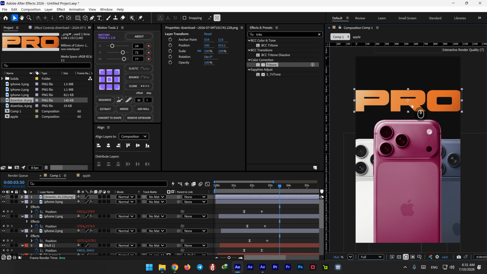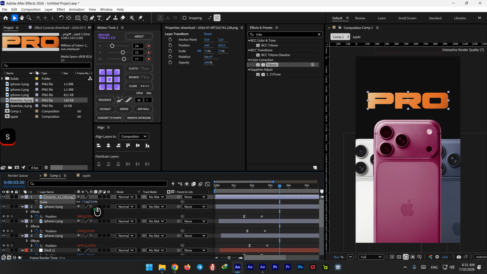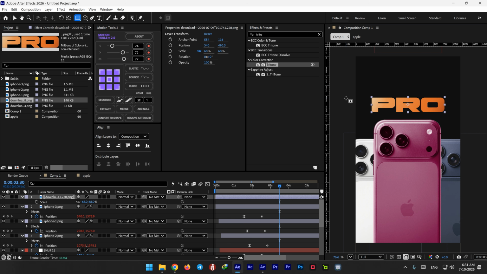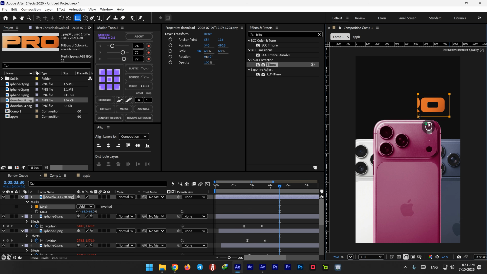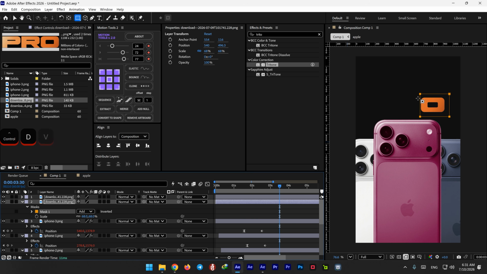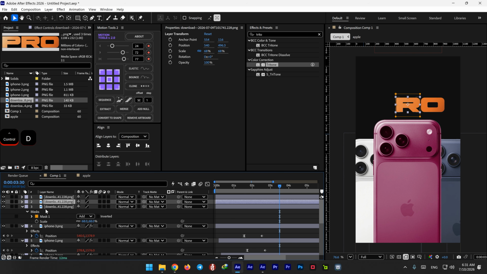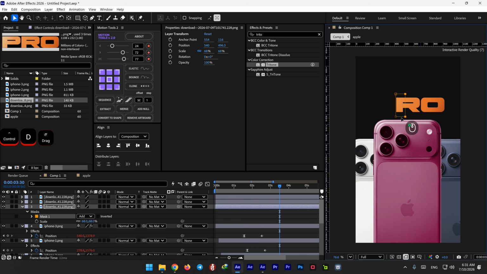I come here, adjust the overall size to be much smaller, carefully reposition it further down the screen, and proceed to create 3 identical copies of them. One right here. I am going to create an additional duplicate copy, and then carefully move its corresponding mask all the way over to this side. I make another copy and bring this one's mask over here as well. Now we've separated the letters P, R, and O from each other.